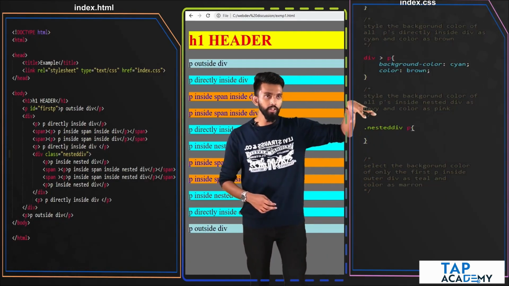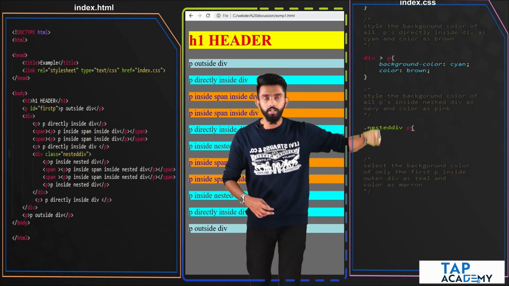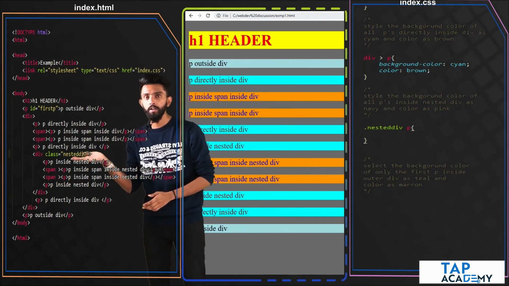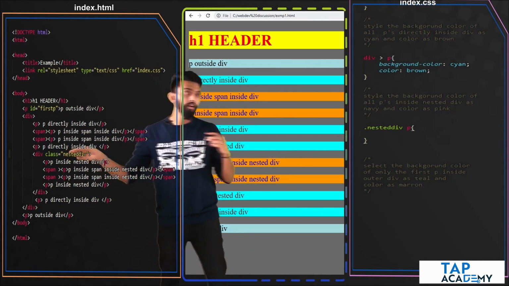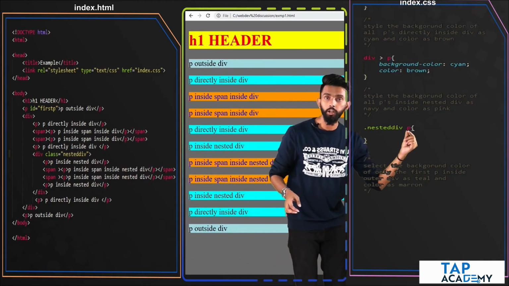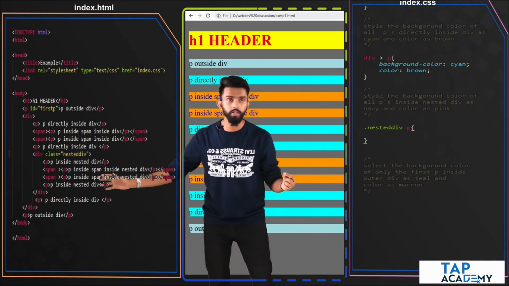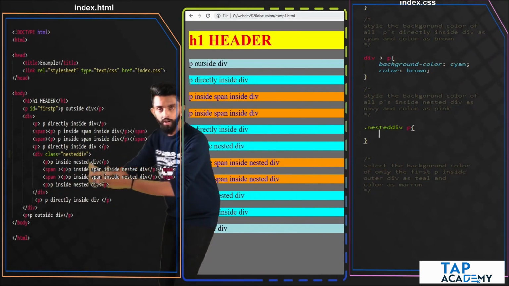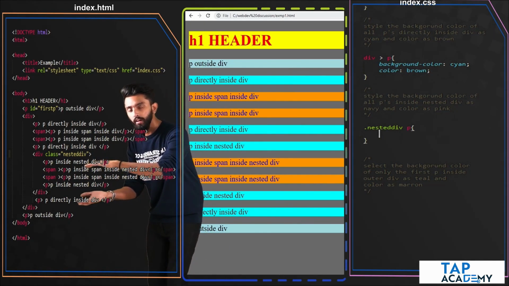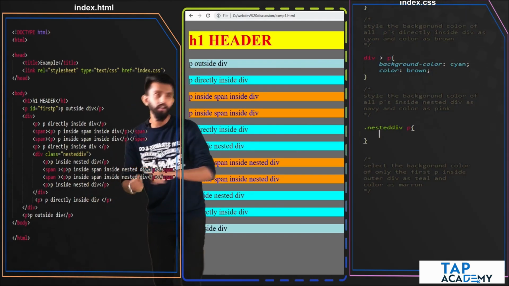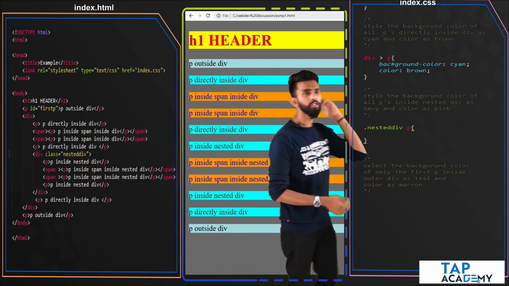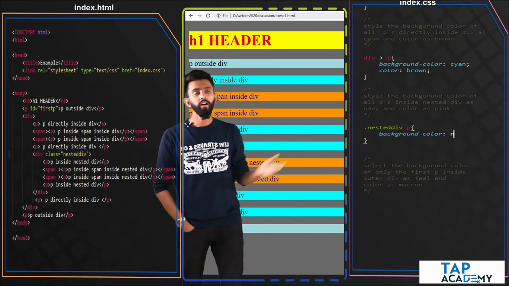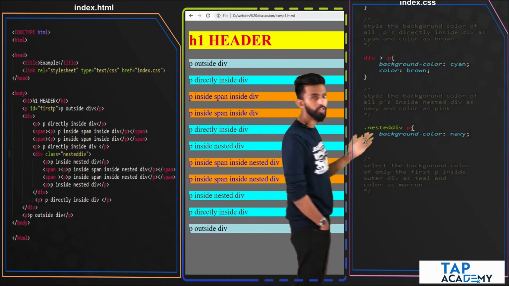So see, first select based on class. It will go and check: is there an element with a class nested div? Yes, it selected this. Next, it is telling, hey, select P. Okay, it will select P. But what is the relationship? It should be descendants, which means it will go inside wherever P's are there. They're all the descendants. It will select it, and to that, it will apply the properties. And which is the property? Whatever they have told, which is the background color navy and the color is pink.